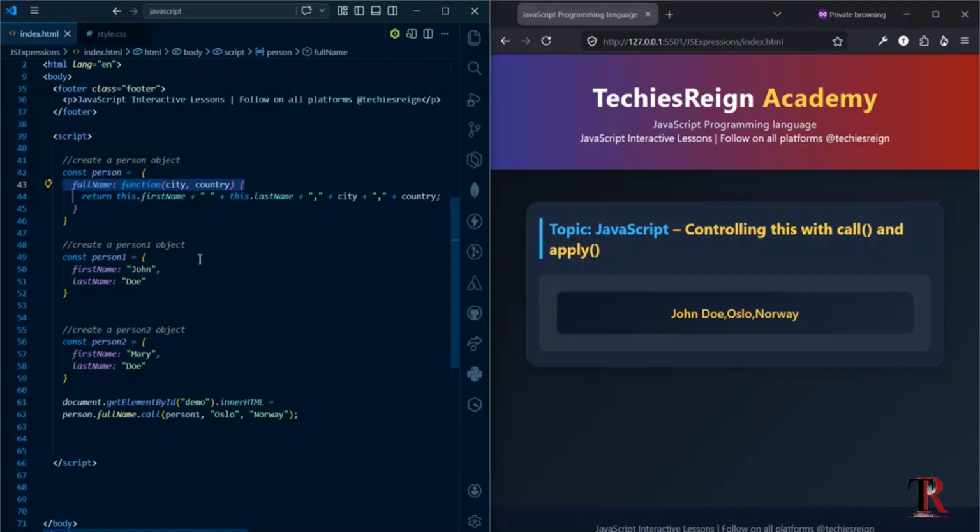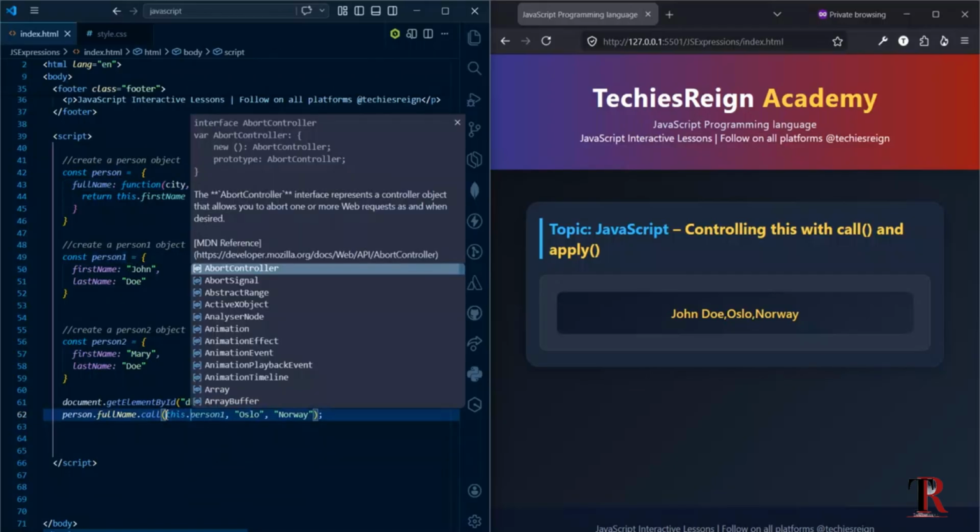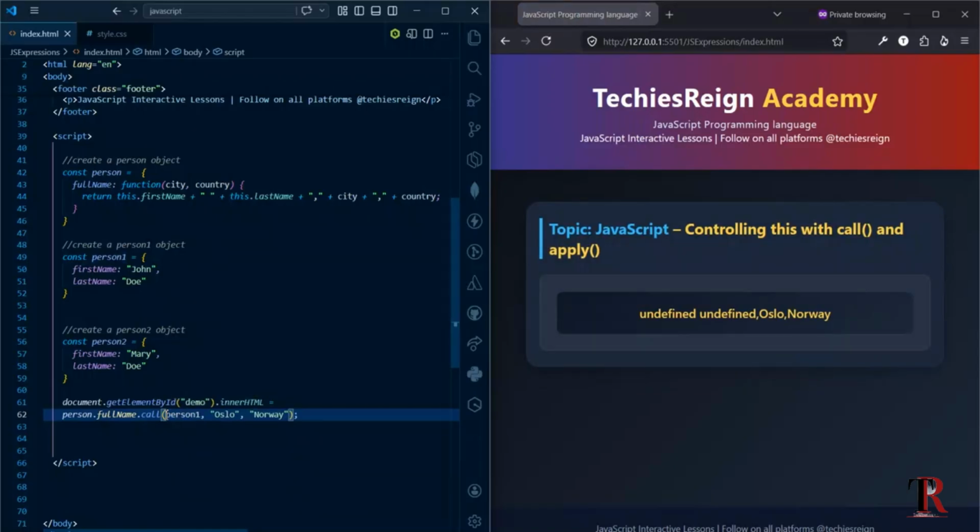So this keyword that we have here is now being transferred to here and sets this place to the current object. So this now becomes this dot person one, and it's the reason why we are able to access it. So it becomes something like this dot person one, even though we are not putting it. Do you understand that? But then that is what is happening under the hood. And then we pass argument also to correspond to city, and then another to correspond to the country.